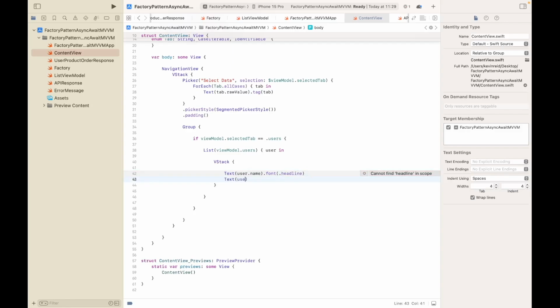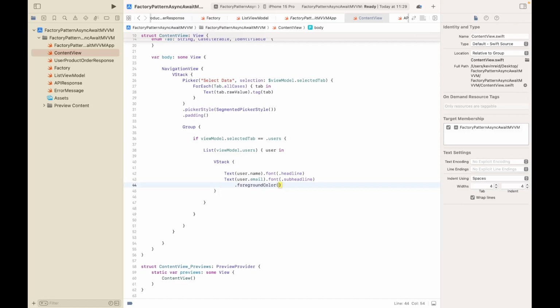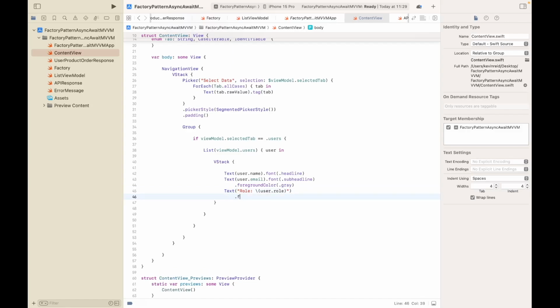We also display the user's email, dot subheadline, which has a foreground color of grey, and we also display the user's role, user.role, font footnote, dot foreground color dot secondary.